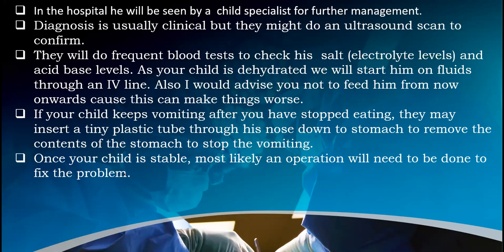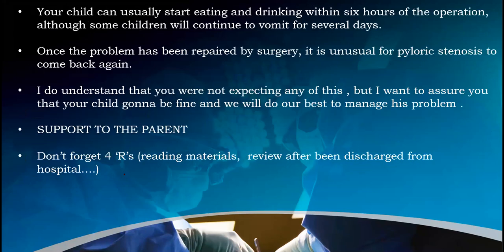If your child keeps on vomiting, they might also insert a tiny plastic tube through his nose down to the stomach to remove any contents from the stomach, which we call NG tube insertion. Please don't worry, all these things will be painless. Your child will not feel anything. Once your child is stable, most likely they will decide to do an operation to fix this problem. Your child will be able to start eating and drinking usually 6 to 8 hours after the operation. Once the problem has been repaired by surgery, it is unusual for it to recur or come back again.